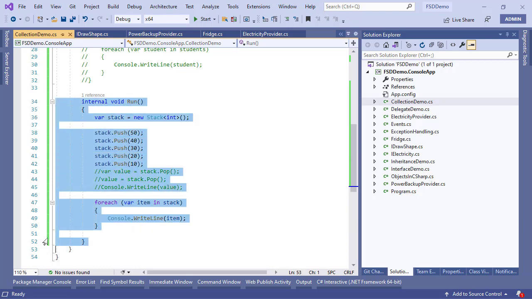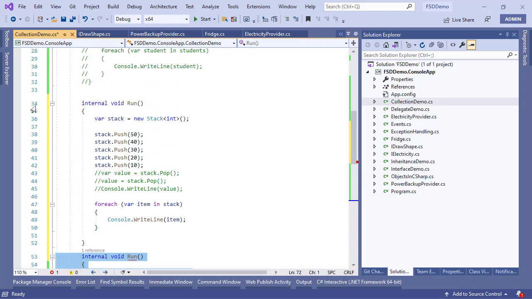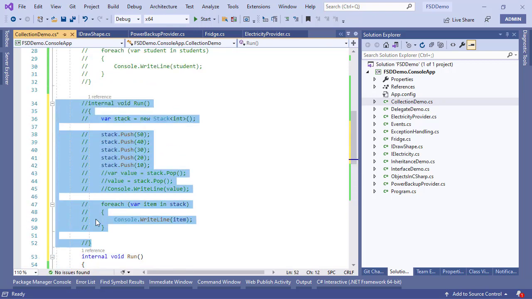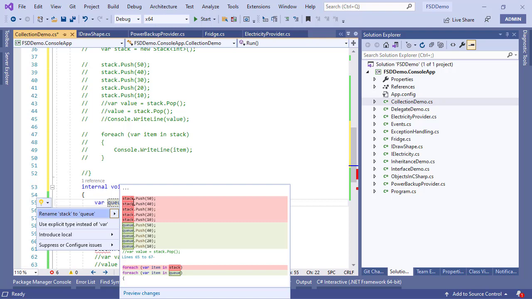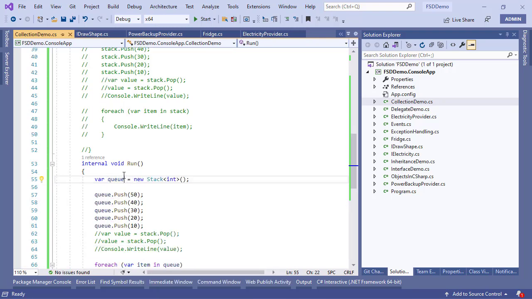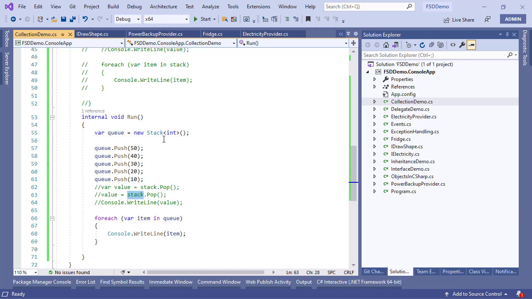So this is stack. Let's go ahead, copy this code. I'm going to comment this section out, and let's do queues over here. So if I type queue, I've modified the variable name, but then once again notice that there's this little bulb that's lit. If I hit Control dot, it will give me an option of renaming the variable name from stack to queue, and then it has only gone ahead and done it for the code. It has not done it in the comment section, so it's not going to touch comments.